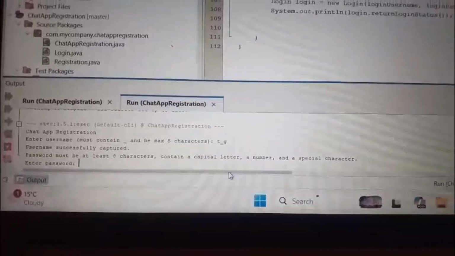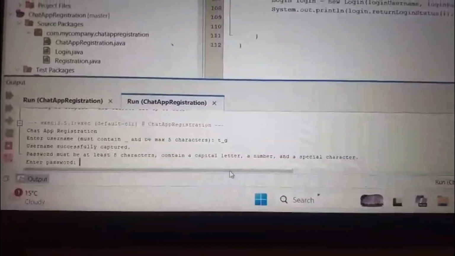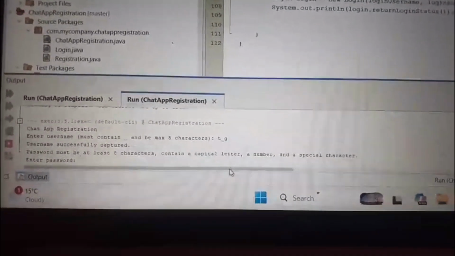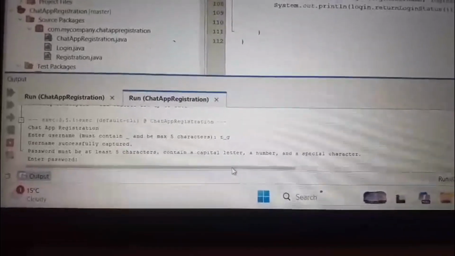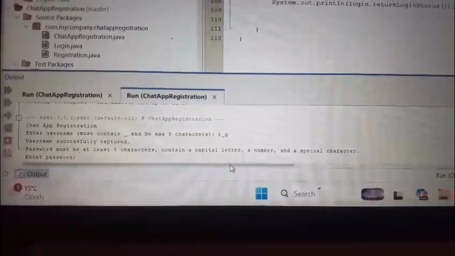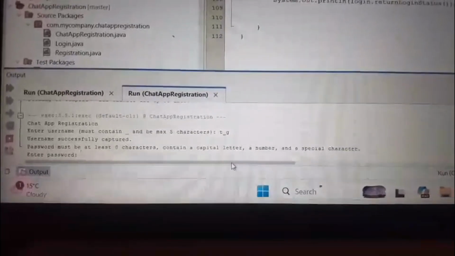Next, it's going to ask the user to enter their password, and it shows the user the instructions that they have to follow, which are: the password must be 8 characters, contain a capital letter, a number, and a special character.